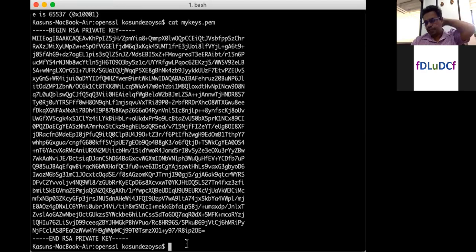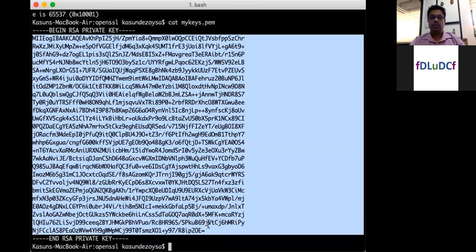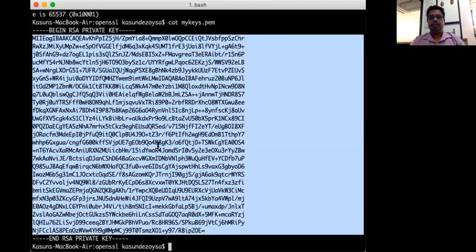Now I am going to use that key to sign the document. After I sign it, I have to send my signature and the file to the recipients, and the recipients should verify the signature. In order to verify the signature, the recipient needs my public key. So I have to get the public key from this file. I should not send this file to the recipient, because then the recipient would receive my private key as well. The private key should not be sent to anybody. It should be kept secret on your machine. We need to send only the public key.